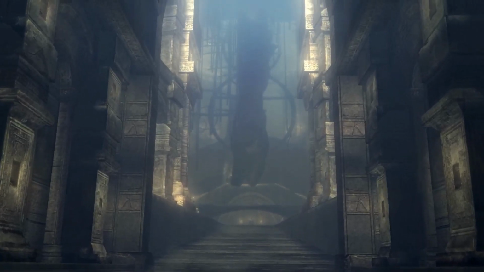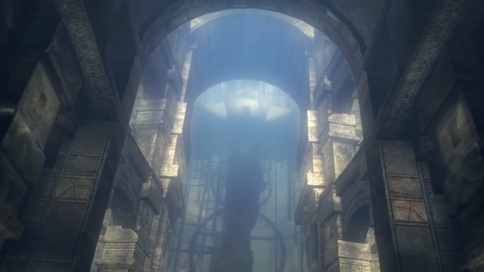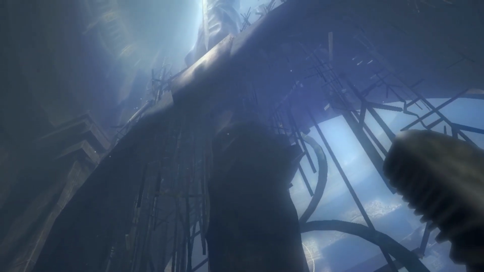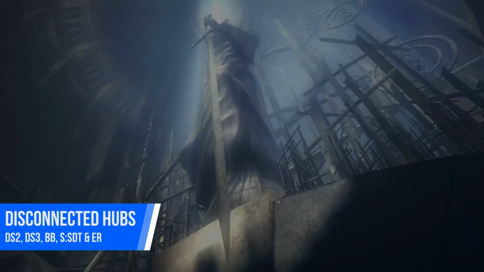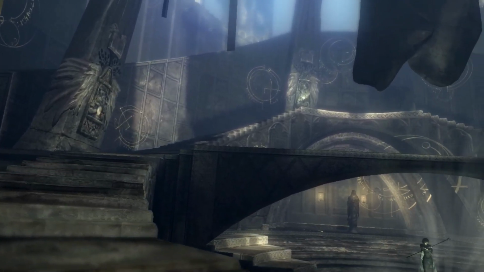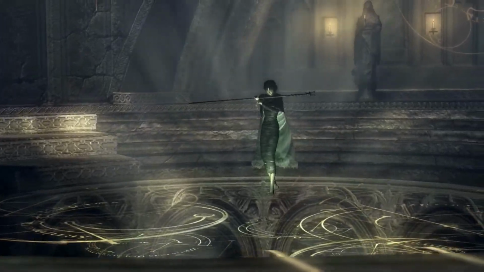The Nexus is the hub of Demon's Souls, a disconnected realm from the rest of the game where you can go to level up, store items, use the blacksmith, chat with NPCs, and just vibe for a little while. And this style of hub seems to be FromSoft's preferred version in their games. Dark Souls 2, 3, Bloodborne, Sekiro, and Elden Ring all use this mechanic to varying degrees.